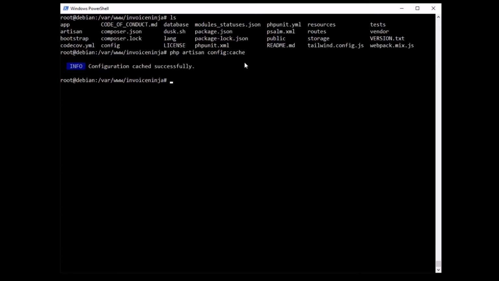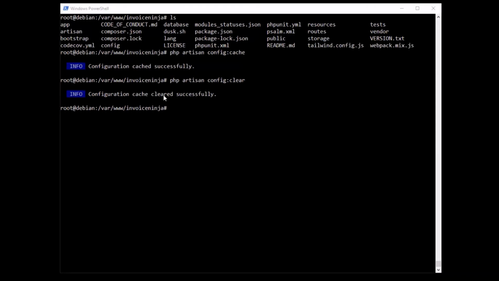Second thing, let's do php artisan config:clear. Configuration cache cleared successfully. Okay, so this is how you should proceed after making any changes to the configuration file using this artisan application. If you want to know more about this application, you can easily find a lot of information on the web.